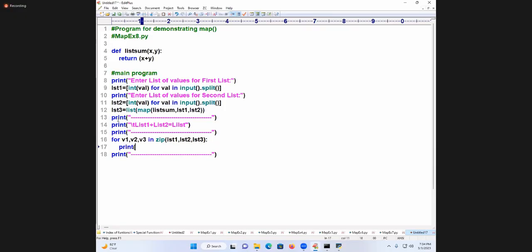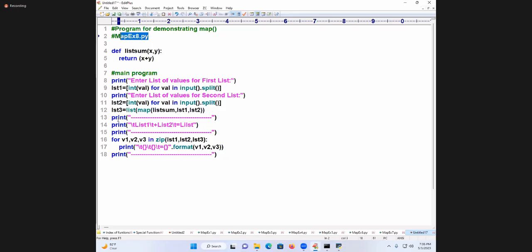Print of what you know, backslash T something, next backslash T something, backslash T is equal to. I say here, so is equal to. I'll write a dot format of V1, comma, V2, comma, V3. So let me take it for more spacious here. Something like this I'm saying. Let us run this code.